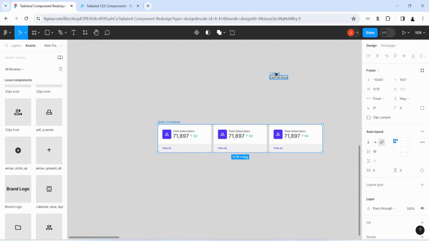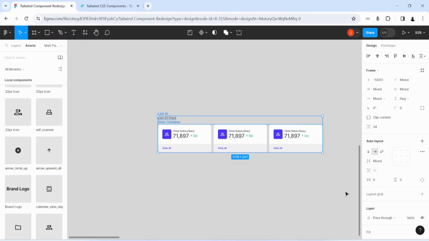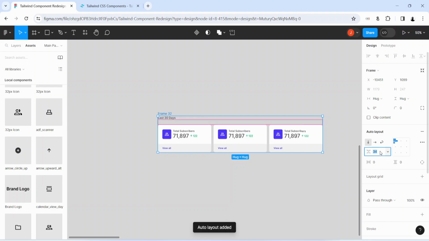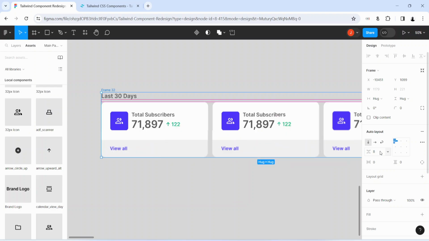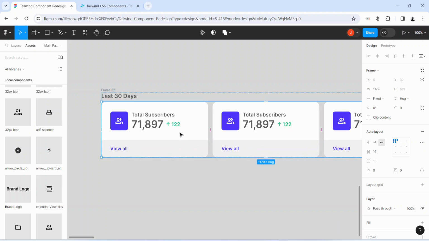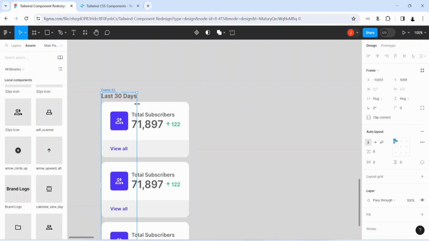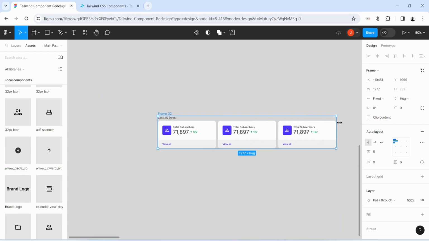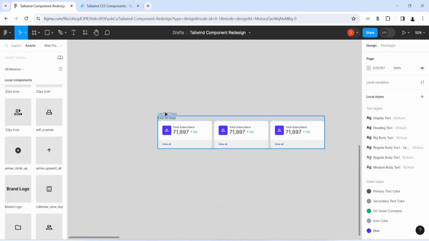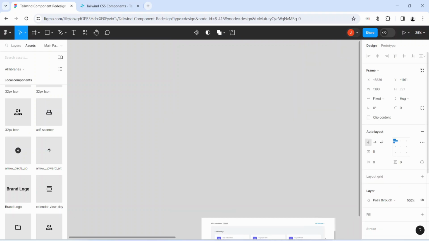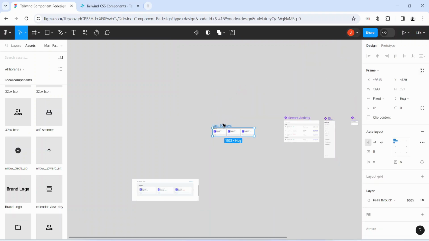Let's just bring last 30 days here, merge that with the stats container, set the space between last 30 days and the stats container to, let's say, 8. Let's zoom in and then select stats container, set the horizontal resizing to fill container and just stretch this. Still mobile responsive, right? So we can work with this. So I would rename this auto layout to last 30 days. And now we have the three components redesigned. It will be time for us to merge them into one layout to create a dashboard.